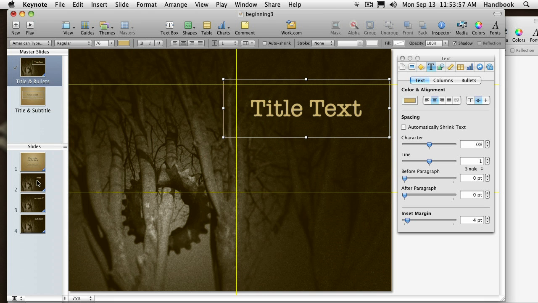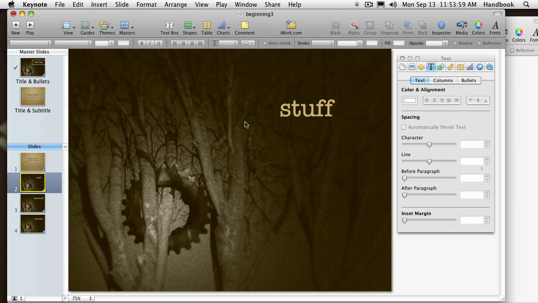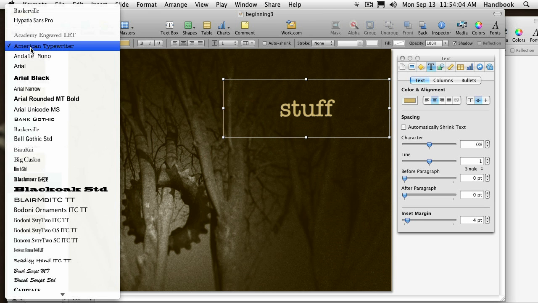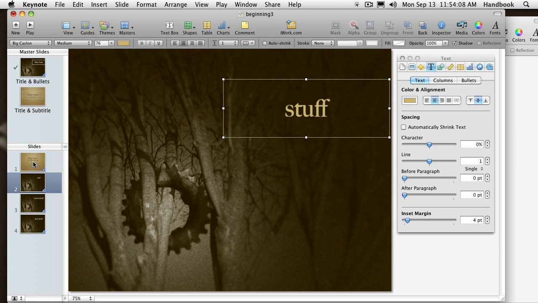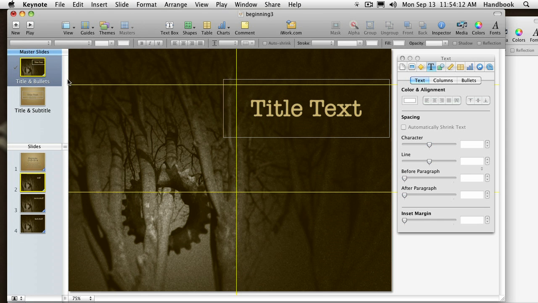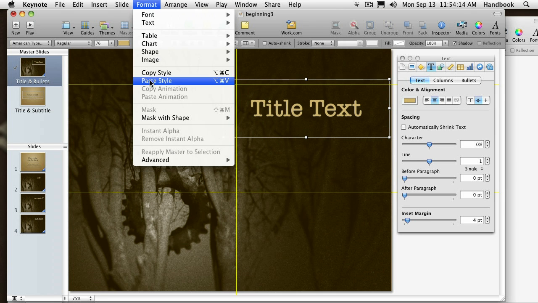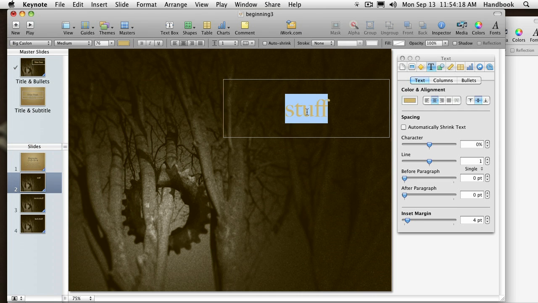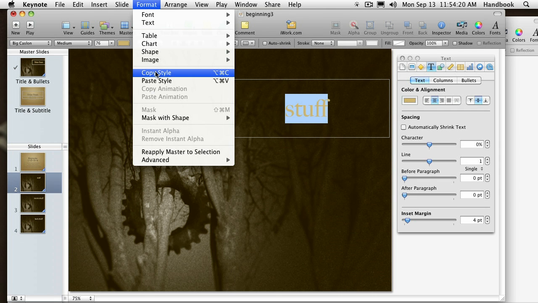You know what I'm suspecting? That color might be the exception. Because check this out. If I go here and I change, oh, I don't know, font, anything. Here, I'll pick something very different. Okay? Different. We all agree that's different. Copy Style. Go to the master. Paste Style. That didn't work either. Something's amiss, my friends. Something is definitely amiss.